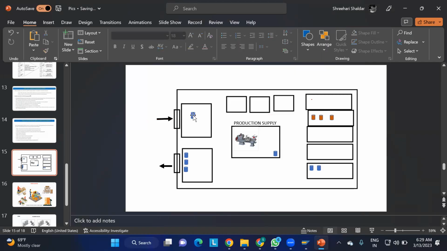Now if I want to take this product to the deconsolidation station, if it is in a box, then they take it to the deconsolidation. What will they do? Again, they scan the GR zone, and they pick this product from here. This is where we see the confirm removal; we are removing this material. Then I keep it here, which is the confirm put away again. I am confirming the put away in the deconsolidation station now.